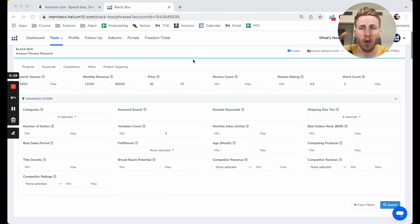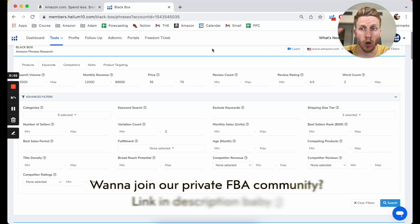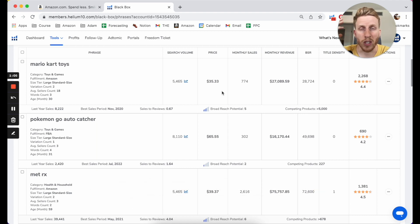Basically what I'm looking for is I want everything to have a good demand — everything that appears here, I want it to have a healthy demand. So I'm on the keywords tab. I put in a minimum search volume of 5,000. I want something with good demand, and I want something that's got a review rating of 4.5 or less, because I want to see areas of improvement. I'm going to dive in, look at products, and speak out loud. Hopefully you'll learn from the way I think, and it'll help you with your own product research.